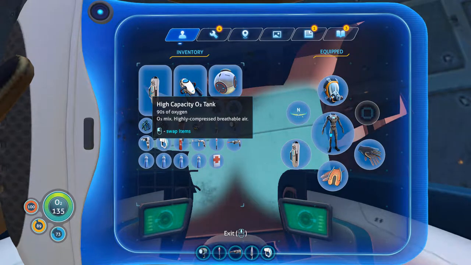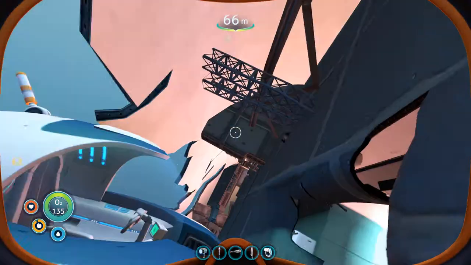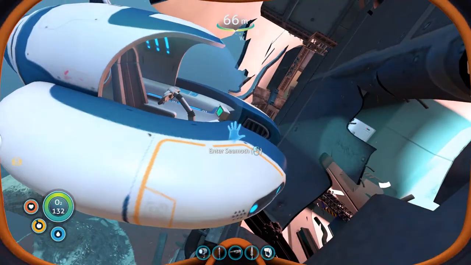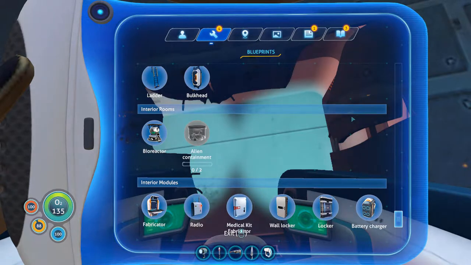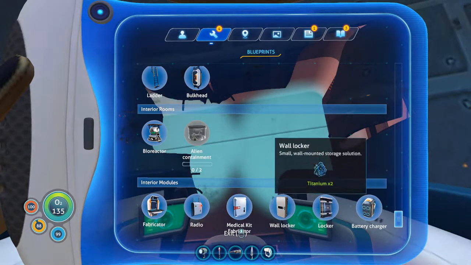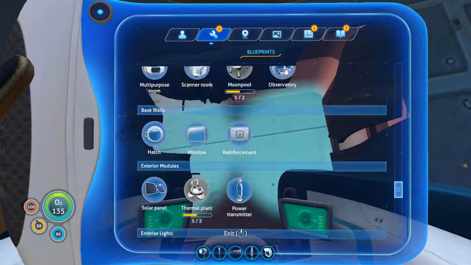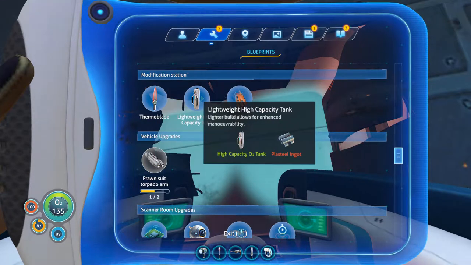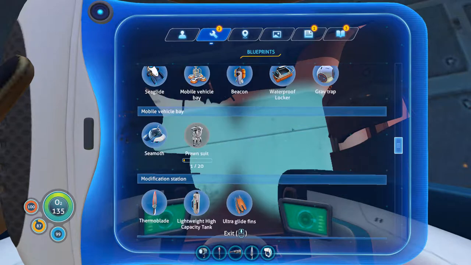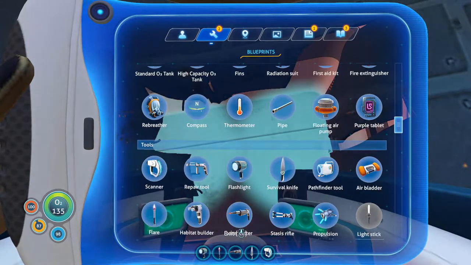Alright. Good job. Gonna eat and drink. I'm out of food. So, even if I don't get everything done, I'll be forced back because of supplies. See what we got so far. Got the battery charger. We have the floodlight. Thermal in the moon pool we still have to get. Prawn suit torpedo arm. We got half of that. That's the new stuff for the modification station. Prawn suit. And still haven't got the other light stick. I don't know where that is.